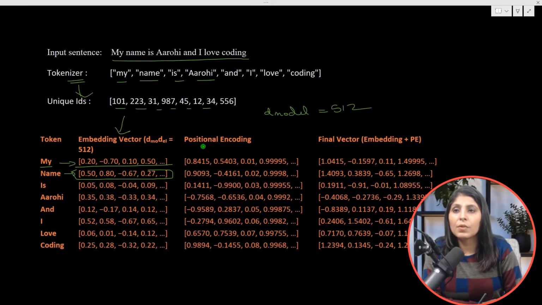After that, we performed positional encoding. Why do we use positional encoding? Because we want to send the position of each token with the token embedding. So this is the token embedding and this is the position embedding. And then we performed element wise addition on these two. Once we perform the element wise addition, this is what we got. This is the input to the encoder.